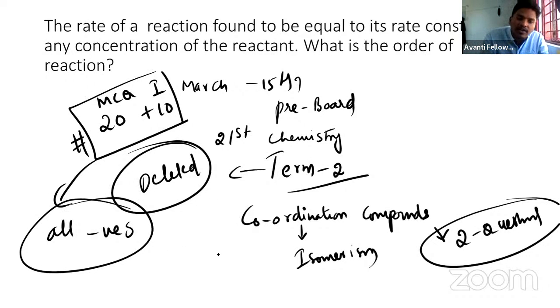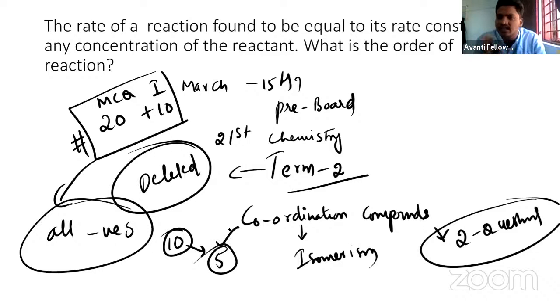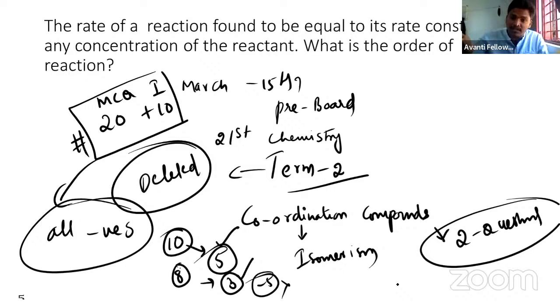That means out of 10, you can choose 5 questions. If your 5 questions are correct, then there is no negative. Suppose you have attempted 10 questions and 5 are correct, then no negative will be there. If you attempted 8 questions and 3 are correct, you may think they will award -5, but no, they don't give you -5. They will count only these 3 and neglect the -5. But if you have attempted 10 out of 10 and all 10 are wrong, then you will get -5. Clear?